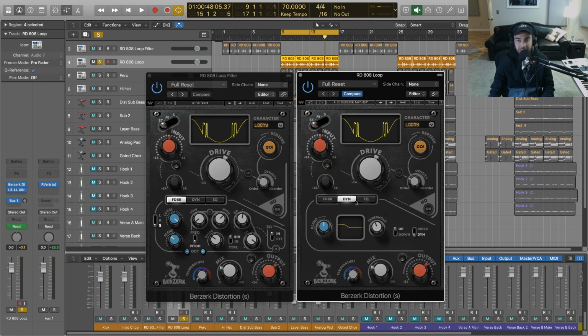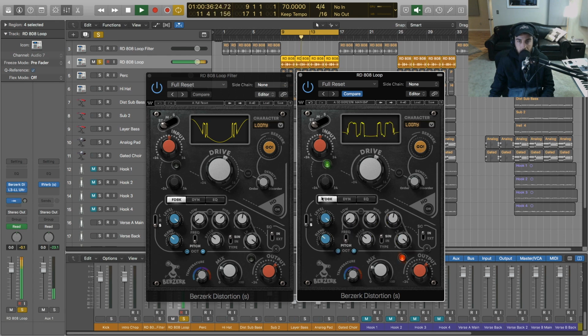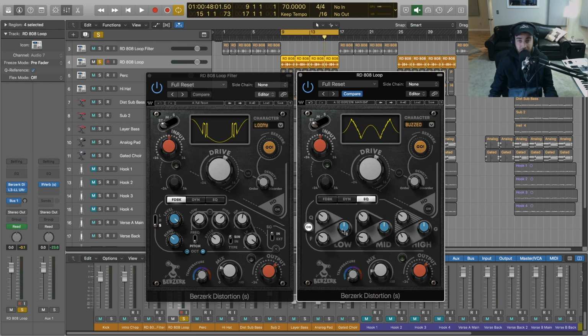And if we go over to this tab here, the Dyne tab, we've got some controls here like up and down and some threshold and blend controls. And this will give us a totally different result. So just turning the feedback blend off completely, we just get the tone of the distortion. Just touching the surface, there's an EQ in here as well for this section. A lot of other controls that I'm just waiting to experiment with.